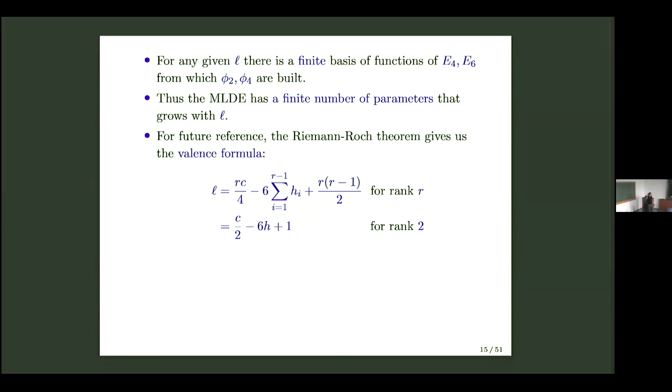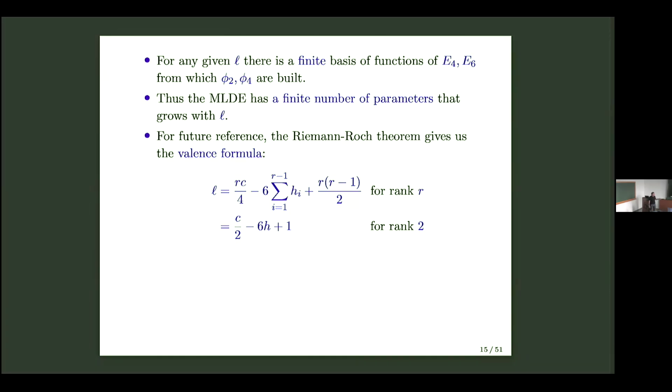Now, looking at that modular differential equation and the fact that L is the number of zeros of a certain determinant, and knowing the modular weight of things in that equation, and doing this torus space that I drew up, this upper thing is isomorphic to a sphere. And so what you can do is just add up poles and zeros and say that it's a holomorphic function. So the sum of poles and zeros is 0, counting also fractional poles. And we get this relation between the Wronskian index, the central charge c, R the order of the differential equation, the h_i, the conformal dimensions of the solutions, and those are the basic data.